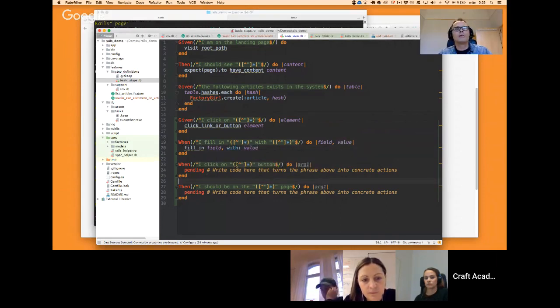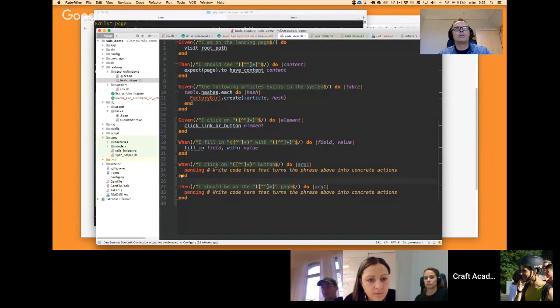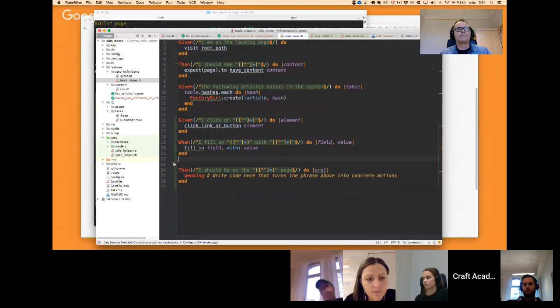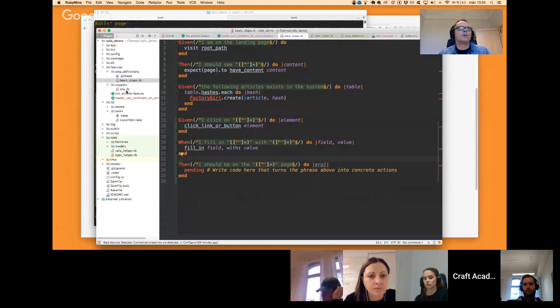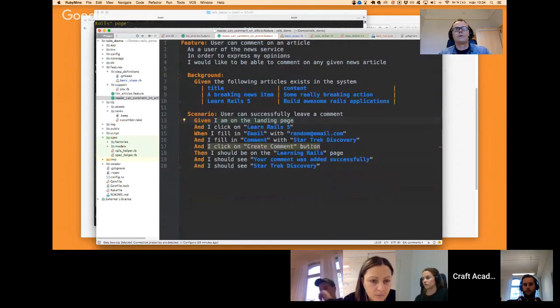Yes. Right. I click on the something button. So we can probably skip this one, right? We can just say click on, right? Yeah. So we're just going to remove this. Right.